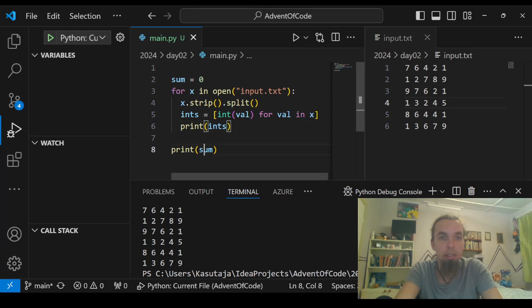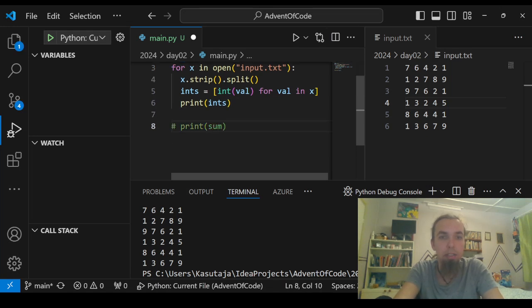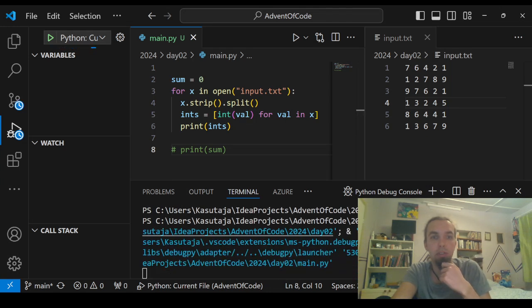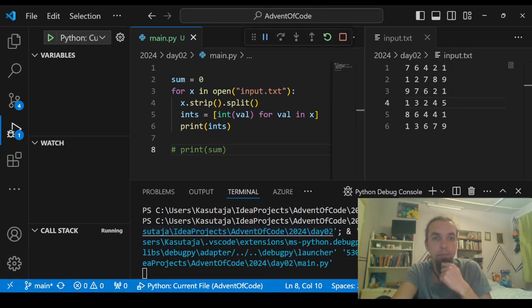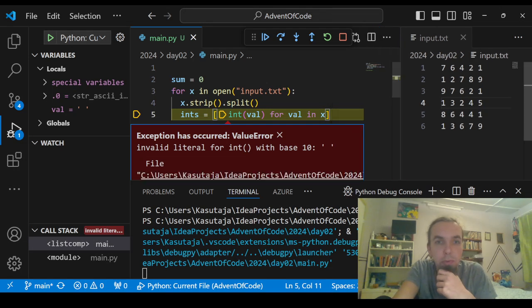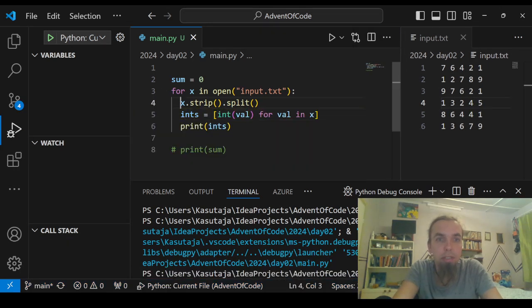The sum is not working currently. Let's see if we have an array of integer values. Let's maybe just create a new variable, let's call it var.